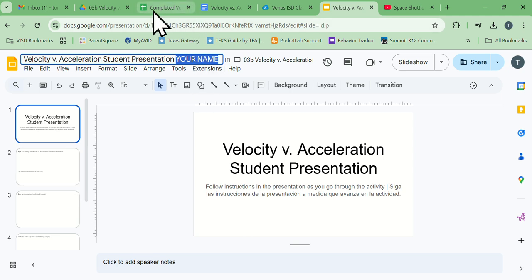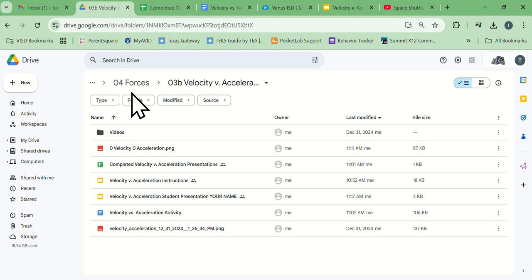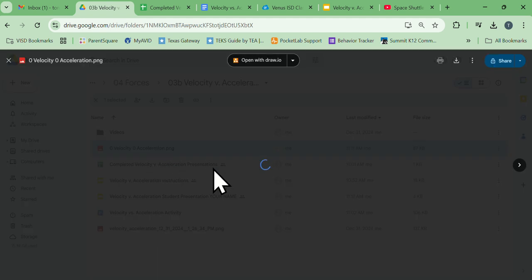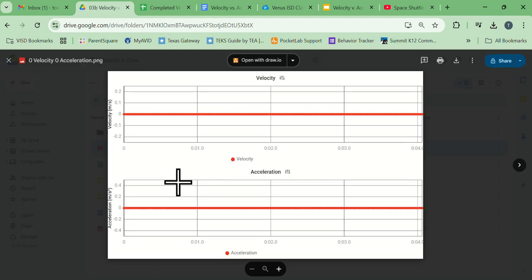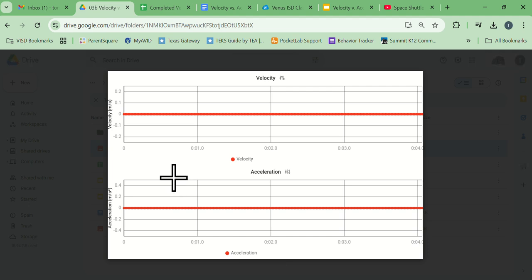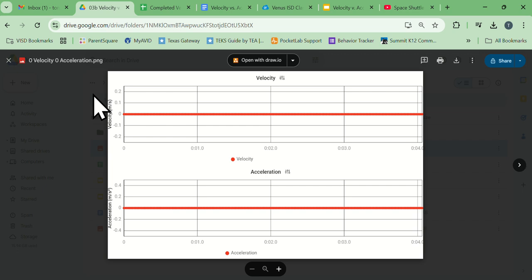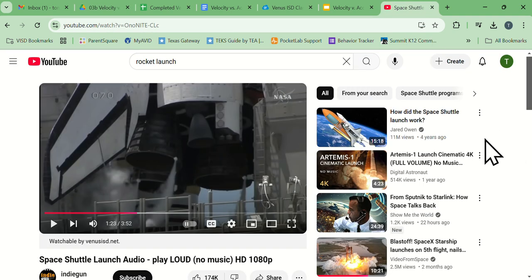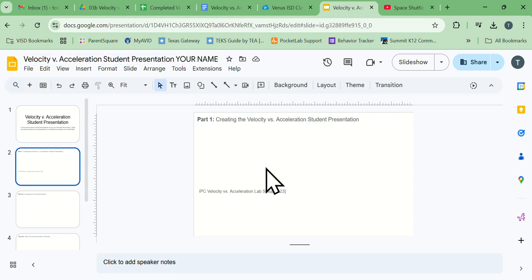All right, now notice that before I start on this presentation, I've got everything I need already. I have my velocity and acceleration graph that I took from the G-Force car and Pocket Lab. Of course, mine looks very uninteresting. Yours is going to look a lot more interesting. Then I have also gone to YouTube and I have found myself a little video clip that I am going to put into the presentation later. So that's already ready to go. All right, now here is where this video will be when I'm finished. So obviously there's nothing there at the moment.